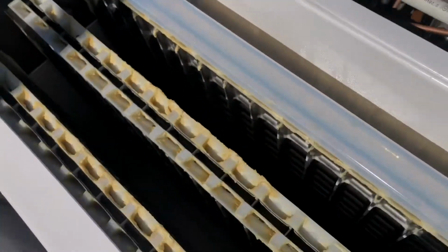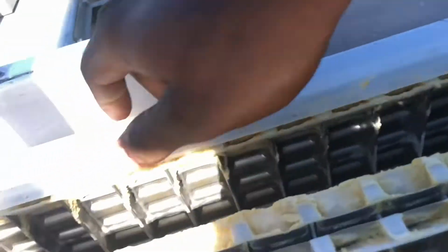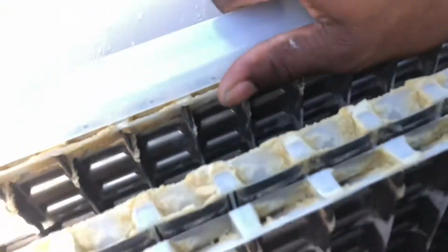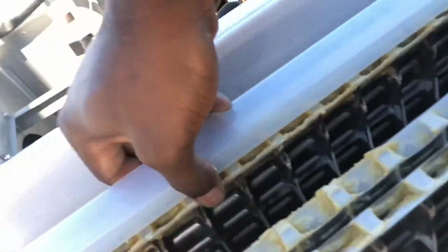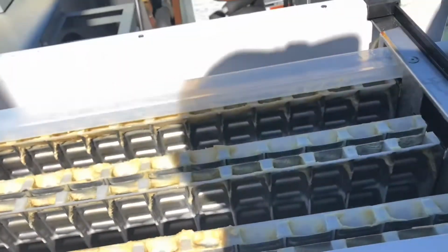So we gotta get this cleaned up. This one is so caked up. I can barely move it. There we go. Alright, I'm gonna have to pry this one out, so I'll get to you guys when I'm done.